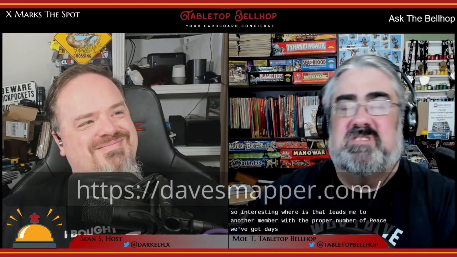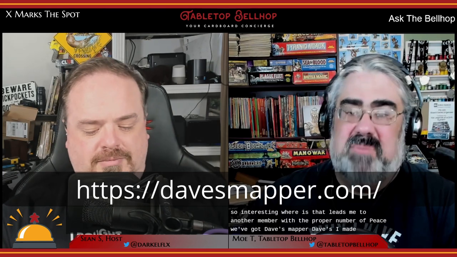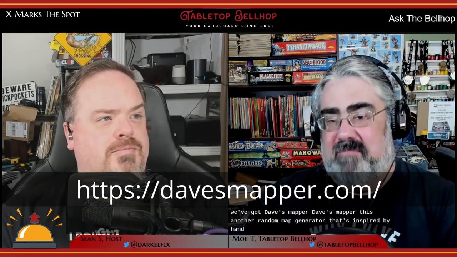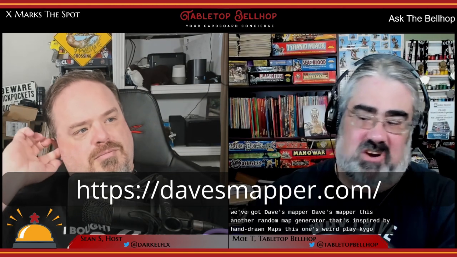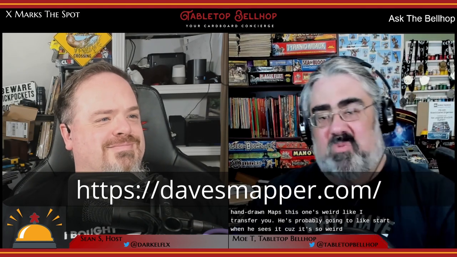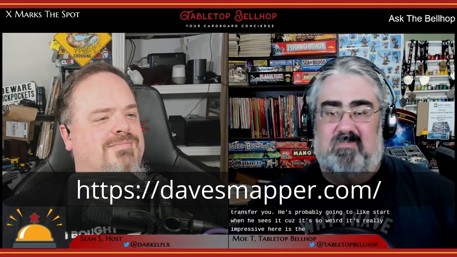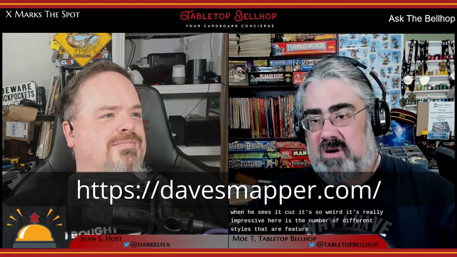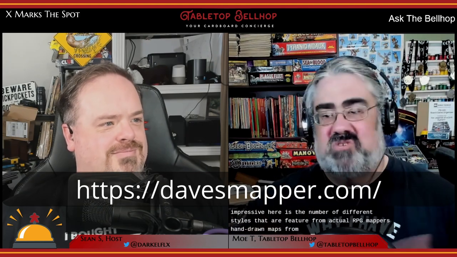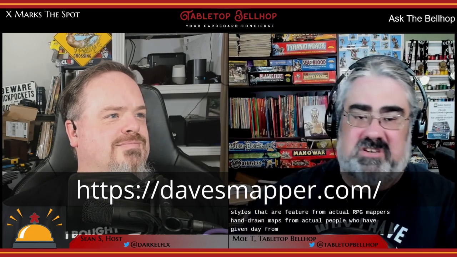We've got Dave's Mapper. Dave's M-A-P-P-E-R. This is another random map generator that's inspired by hand-drawn maps. This one's weird. Like, Sean's bringing it up. He's probably going to, like, start when he sees it because it's so weird. What's really impressive here is the number of different styles that are featured from actual RPG mappers, actual hand-drawn maps from actual people who have given Dave permission to use them.